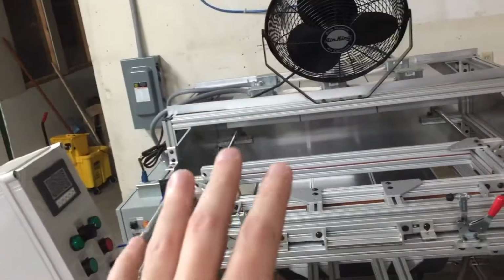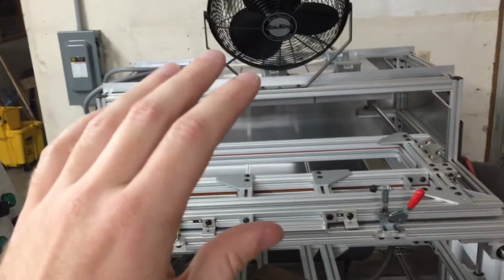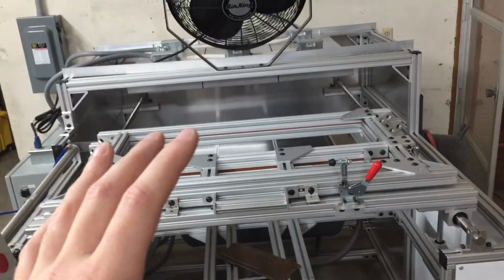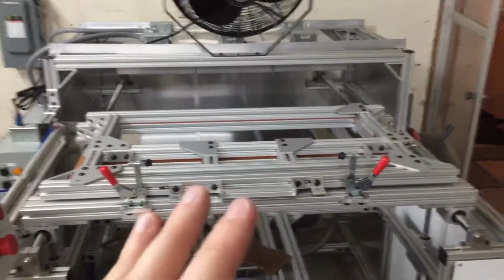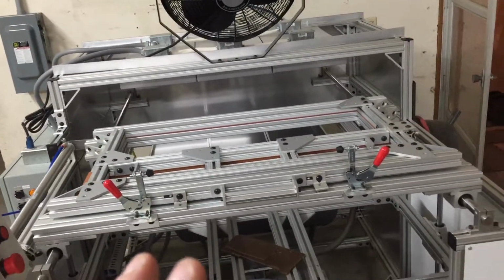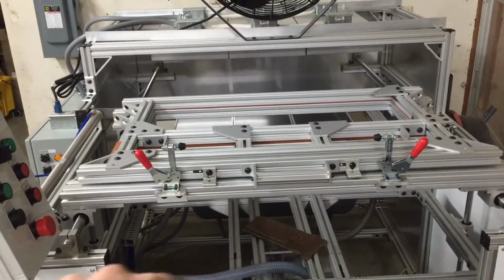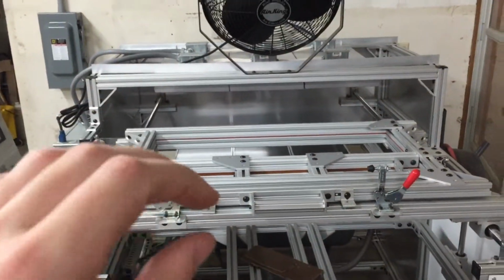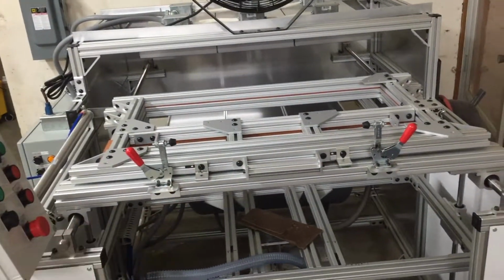Oh, one thing I should mention too, when I was talking about other machines I looked at, Simon was great, and he could get me a 220 machine. I don't have 3-phase available in this building I'm at, so that was another big consideration. I could only find one skin packaging machine that met my requirements, a 24 by 36 inch sheet size for my larger molds, that could still do 220 and not need 3-phase.